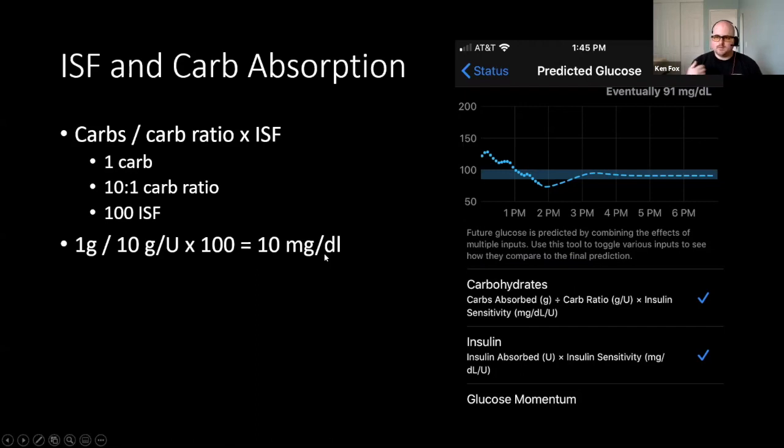And again, with kids, you can see it's usually like 200 and sometimes higher, where 1 gram will move them 15, 20, 30 points. Just the idea here, this will take a while for you to marinate over and see for yourself in your absorption screen, your ICE screen. But just want to let you know that ISF does play a part in the absorption, how many carbs it sees absorbed, and it's just expecting a certain amount of movement in your blood sugar based on your ISF. The more sensitive you are, the more movement per carb, and the less sensitive you are, the less your blood sugar will move with 1 gram of carbohydrate. And that is generally accurate.